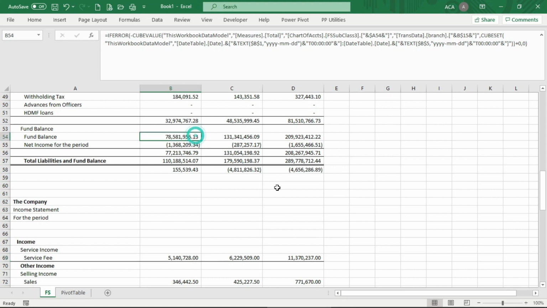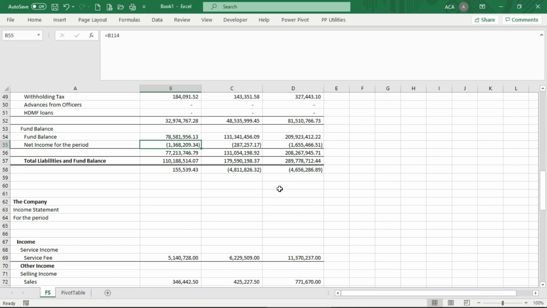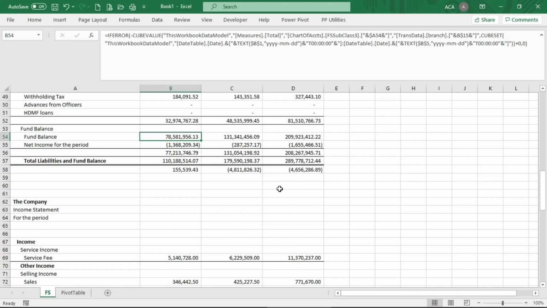ating fund balance, i-accumulate natin siya doon. Yung lahat ng result ng income and expense account prior to the start of the income statement, i-accumulate natin doon sa fund balance or sa retained earnings, as your case may be. Or maybe you could assign a separate temporary account to hold that amount. Okay? So, in our case, dagdag na lang natin dito.